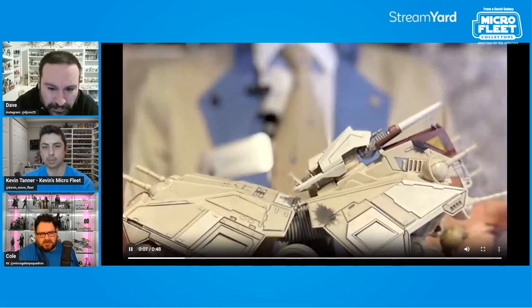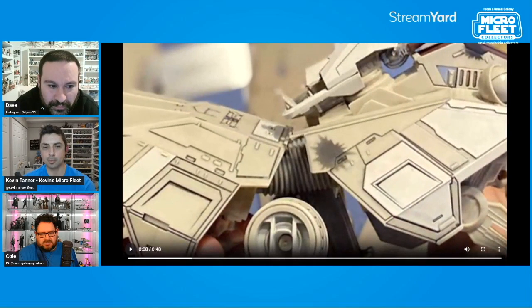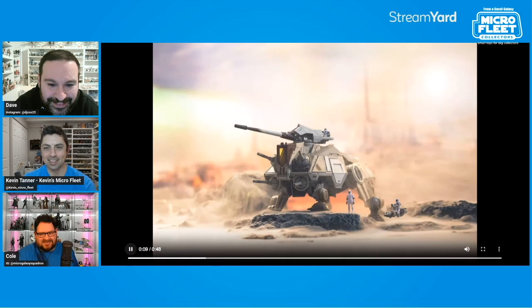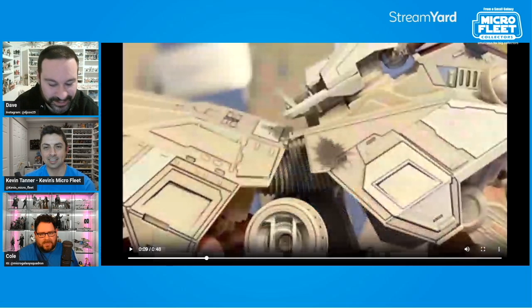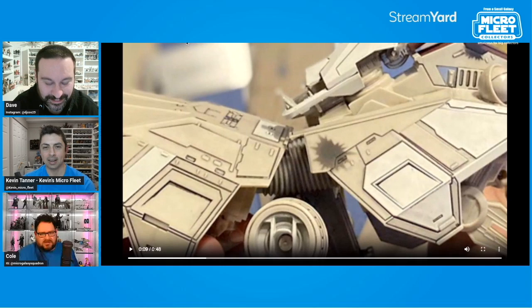For the most part. Here is a picture of the, and just pause it right there. So that little gasket there right in the middle of that thing looks super familiar. Yeah, that's what I'm wondering too, if it's going to be the same thing as the AT-AT. I sure hope not. But that's a great picture with that zoom in there. You can see some laser burns there. It's got the panel lining on it as well, which looks really nice.